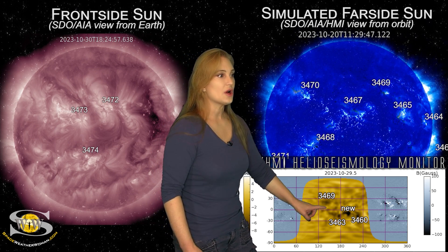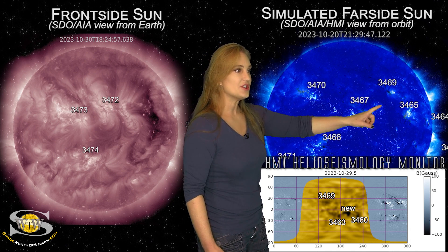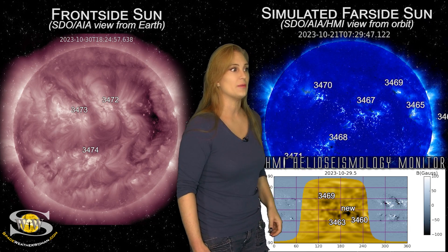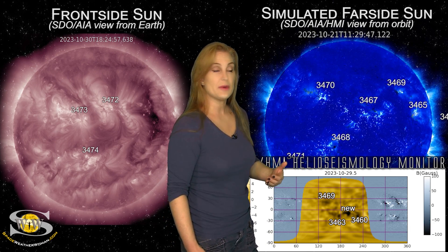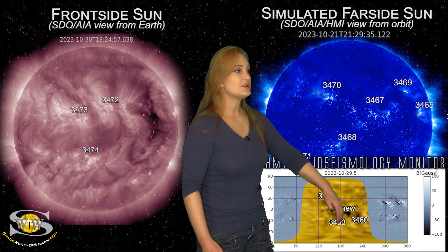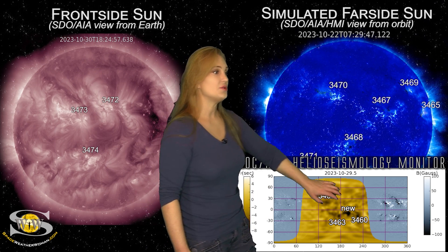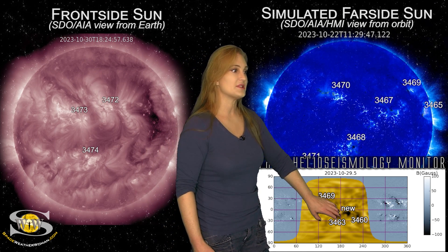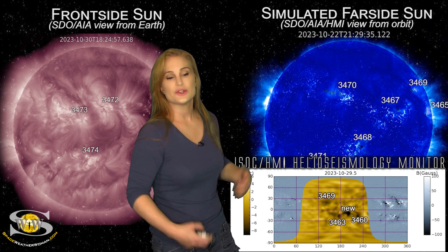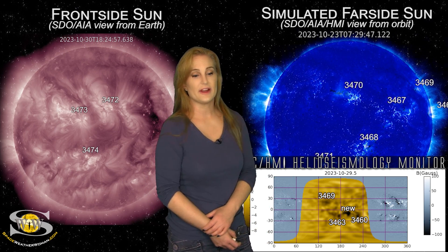You can even see a dark patch near region 3469. Taking a look at 3469 — sure enough, this region was also growing, and you can start seeing it flaring a little bit. Those regions that were just beginning to grow are definitely the ones developing on the far side, and they should be rotating into view within the next couple of days — about two to three days for regions 3460 and 3463, and about four days for region 3469. Get ready, amateur radio operators and emergency responders — we're going to start seeing that flare risk rise.